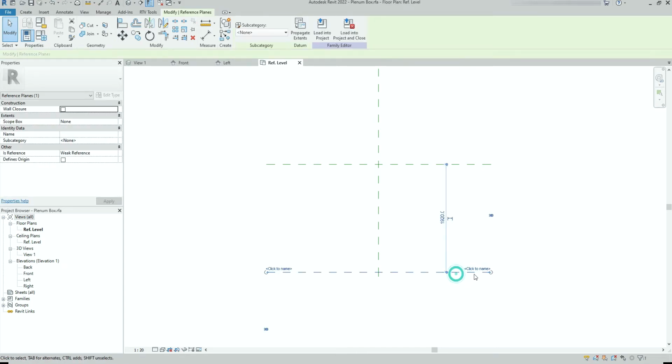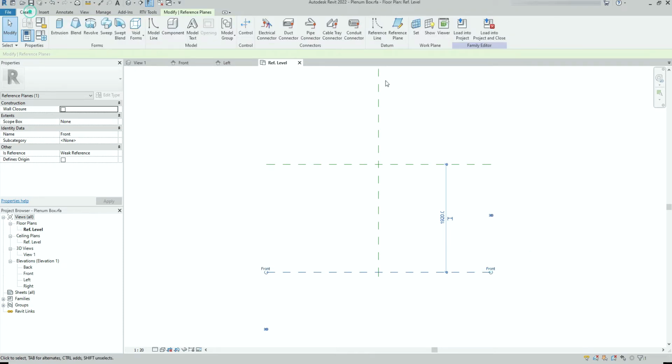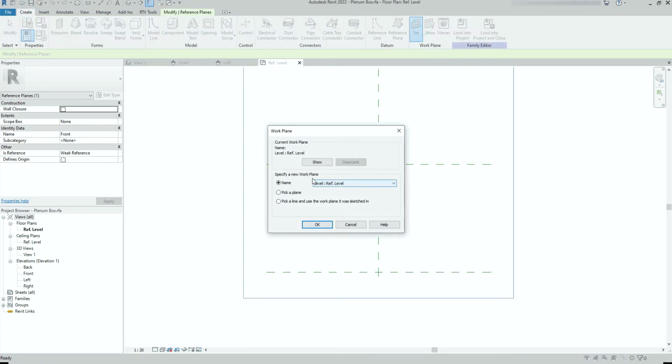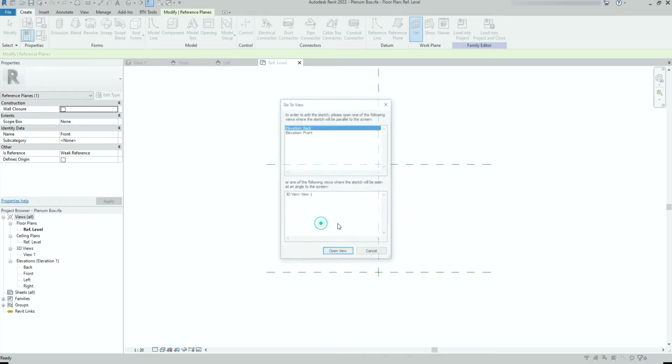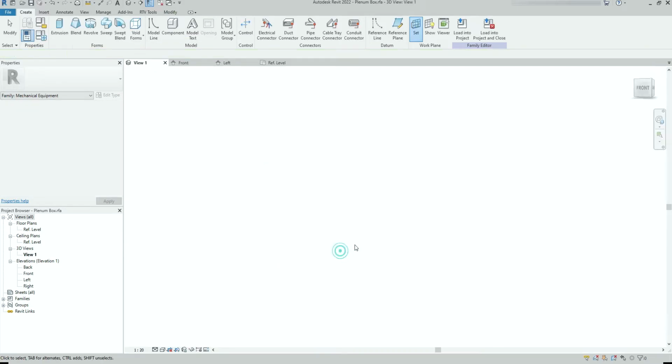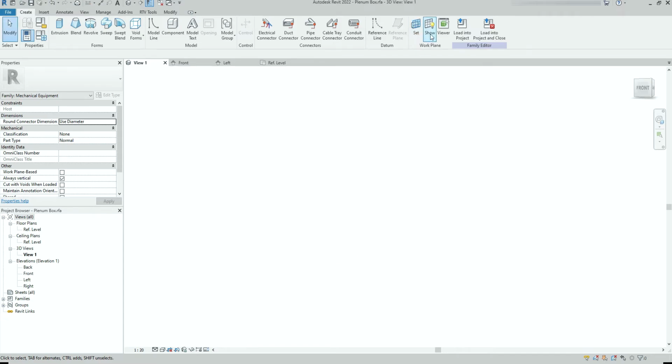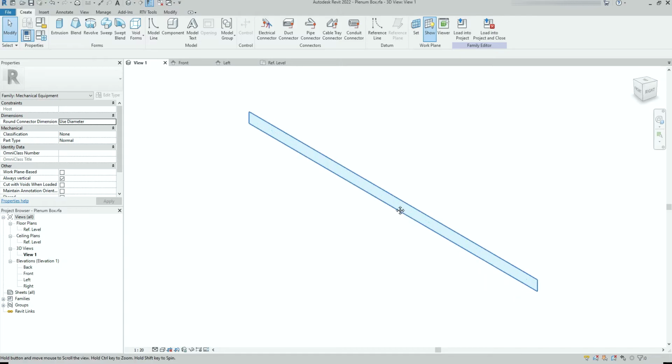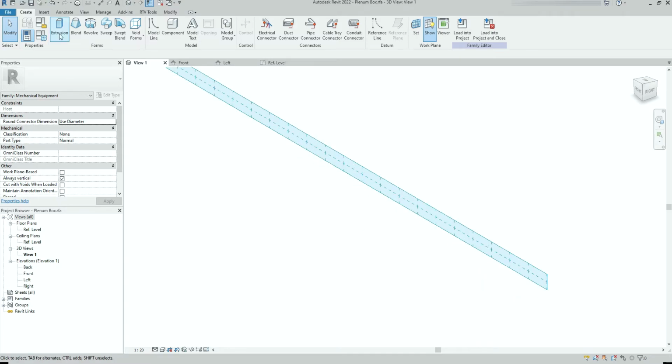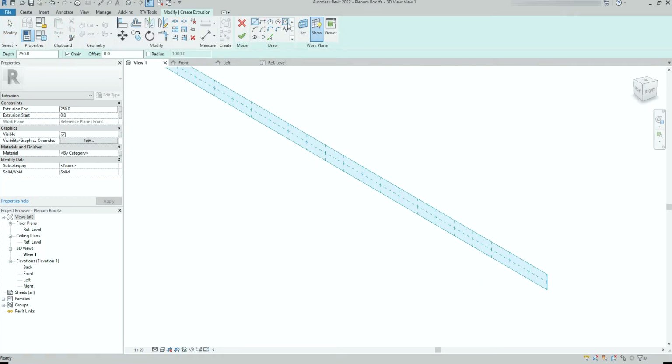So I'm going to call this reference plane front and set the work plane to reference plane front. Hit the OK button, and if I go to 3D view, I'm going to show it, and let's say I draw an extrusion just as an example.